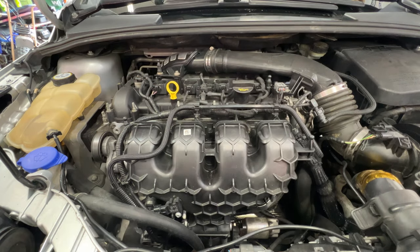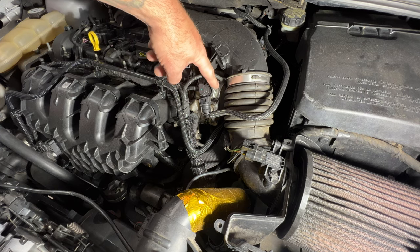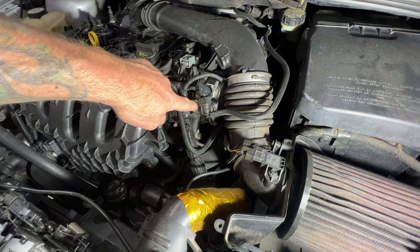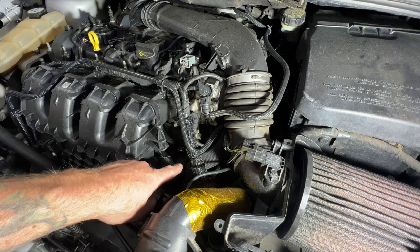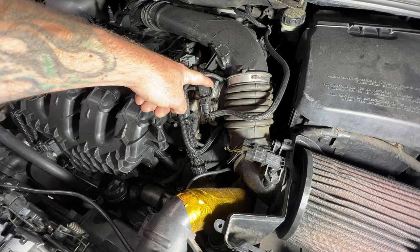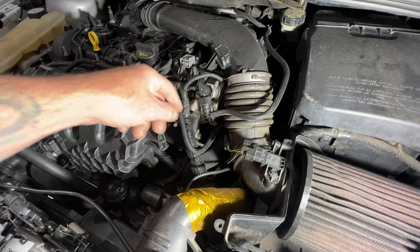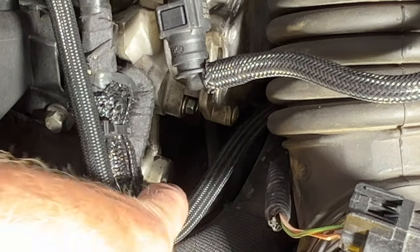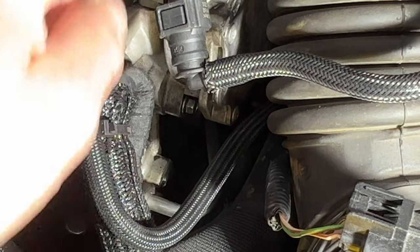With that engine cover off, if you take a look right next to your intake here, this is going to be the vacuum pump. The reason I'm replacing it is the seal on the backside of these pumps tends to go bad and then it starts to develop a pretty good oil leak. I've got oil all down on the transmission just from it leaking from that seal. You can buy just the replacement seal, but since this car has a little over 170,000 miles, I figure I'll just replace the whole pump. Right down in there you can see there's a bunch of fresh oil just from this leaking from that seal — so that's what we'll be replacing.